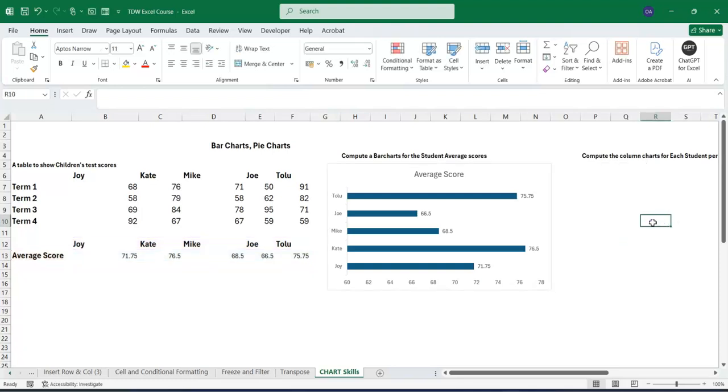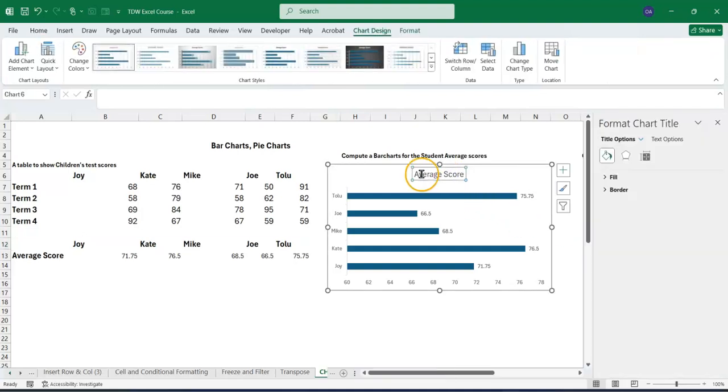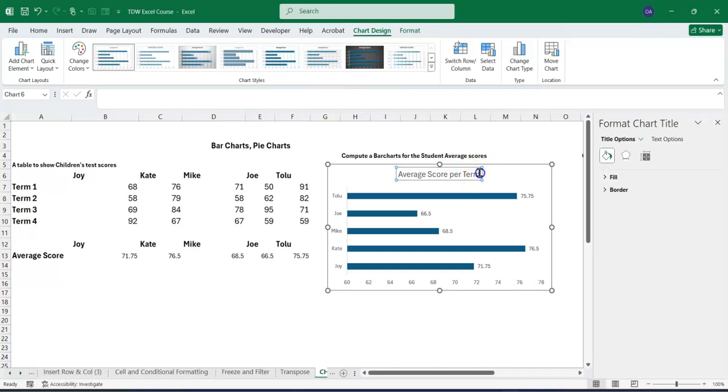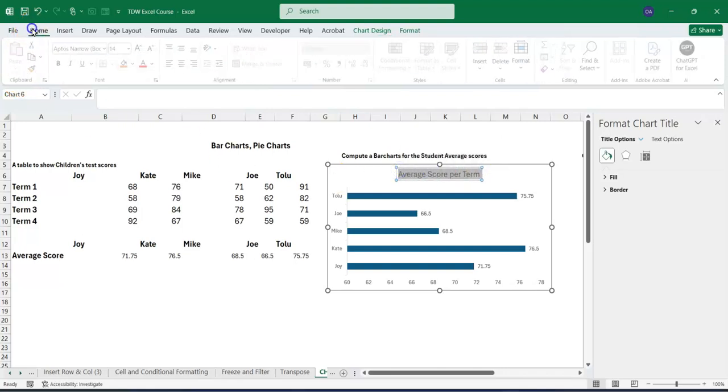But basically, we just want to look at how we can tell our story with features and charts. When we get to the advanced concepts, we will do a lot more formatting. But basically, let's just keep it simple. So we can say this is the average score per term. So we can just say that, average score per term. That's our title. We can bold it if we want, highlight it this way.